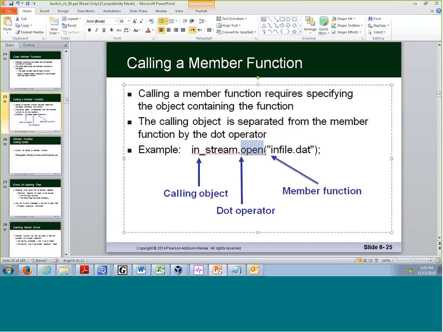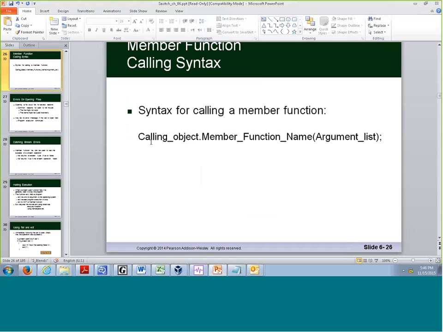So we would call open on this particular input stream, on the in stream object. This way we can associate a function call with a particular variable, right? Otherwise, if we just called open, you wouldn't really know what we're associating this open call with. I suppose you could pass in stream as one of the arguments to open, but that's not the way object orientation works. We use object name, dot, and the function. Object dot function name, and then the argument list, the parameter list within parentheses.